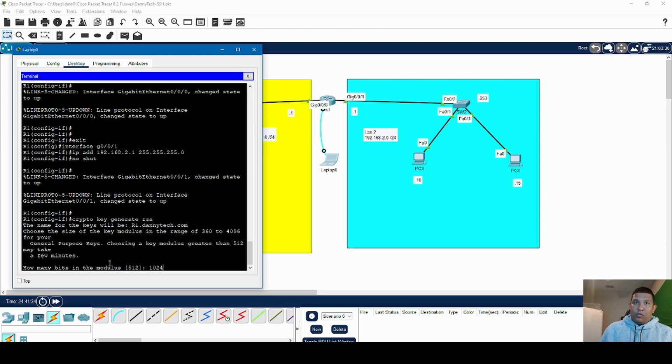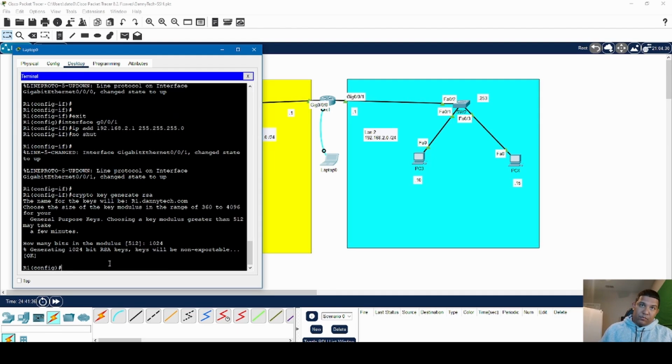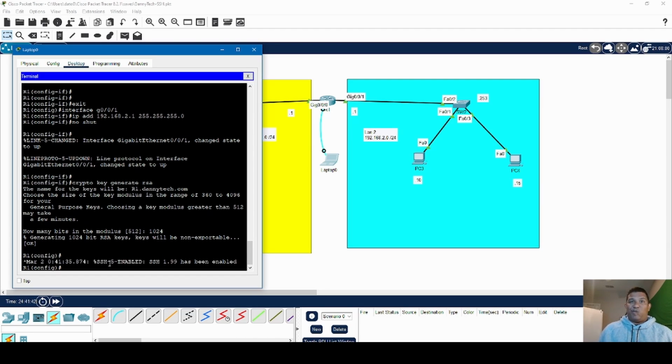We're going to use 1024. Hit enter. It'll start to build the configuration, and boom, we have SSH enabled on this device.